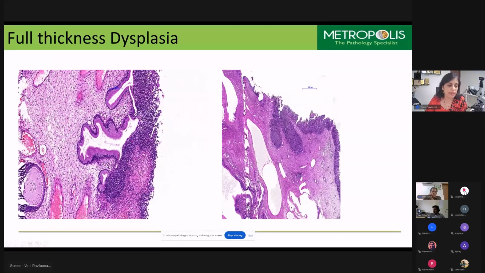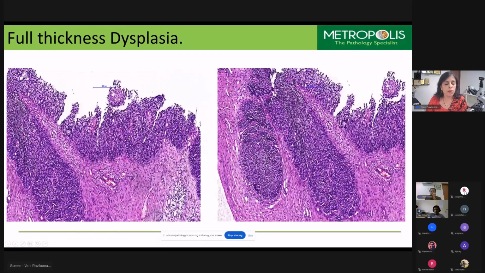Look here, it's very clearly seen. This surface, which has become dysplastic, is coming down into the crypt, and it has involved part of the endocervical gland. Here, the entire endocervical gland is involved. So this is the clue that this dysplasia is going deep into the crypt, and it is not a stromal invasion. And look here, at even higher magnification, you can see the nuclei very nicely. They are so dark. And polarity.